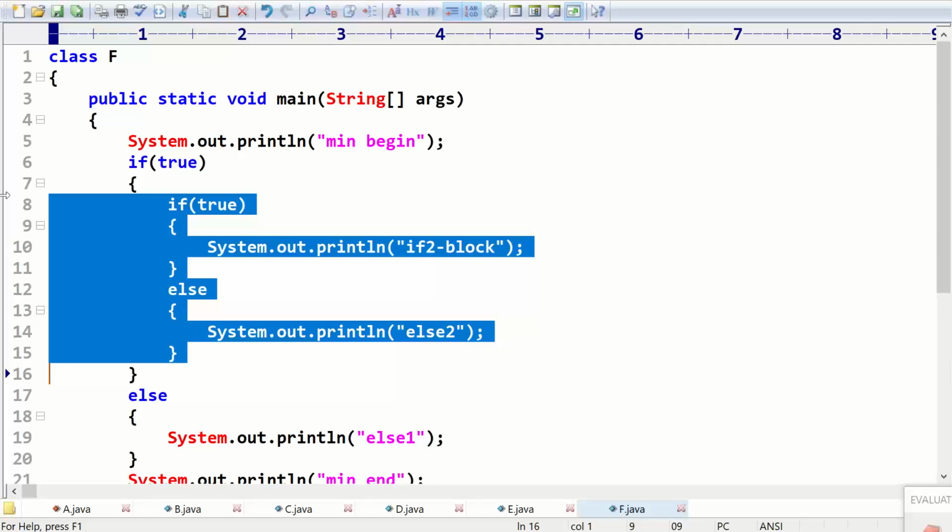Line number 7, line number 16 doesn't require. Why? Because this complete selected portion is one unit. Whatever I selected, it is completely one unit.